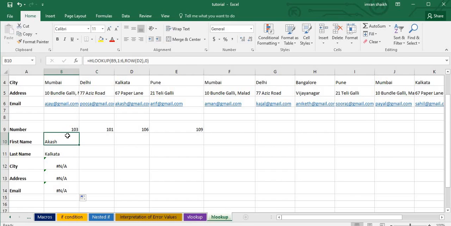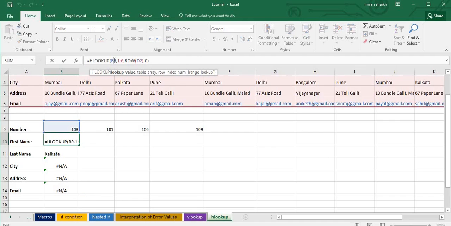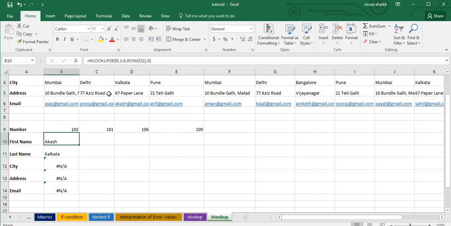So how can I do that? I just have to restrict this formula from changing from B9 to B10, B10 to B11, B11 to B12. For that, I just have to freeze this 9. I just have to lock this 9 from being changed from 9 to 10, 10 to 11, 11 to 12. So how can I do that? I just have to put a dollar before 9, so that when I drag from this cell to the next cell, my B9 value should be the same. Okay, each and every cell should have the address of B9.